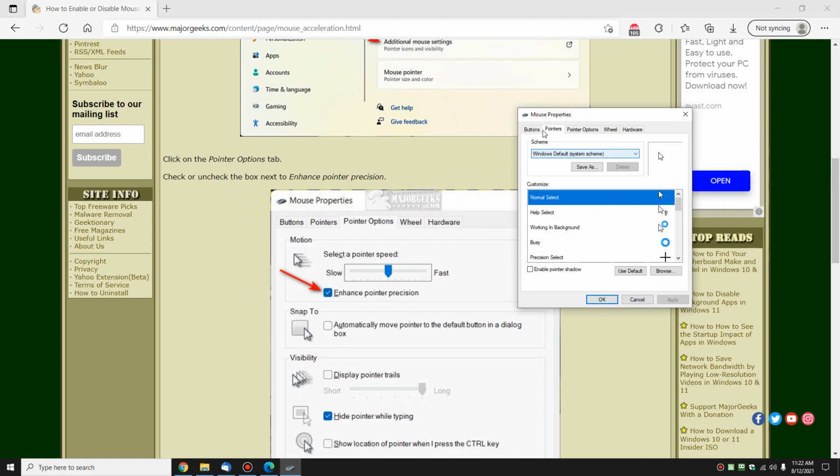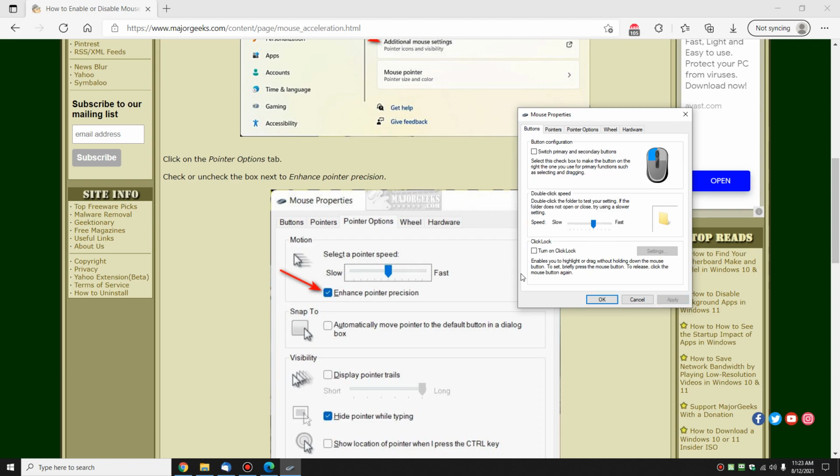icons, schemes, pointer shadows. I wonder if I like that. Let me see. It doesn't look like much, does it? Oh, barely see it. I don't think I ever bothered with it. Yeah, that's not bad. You know what? I'm going to turn it on. There you go. What do I care?